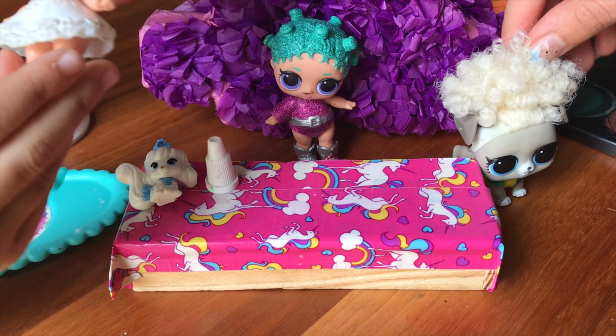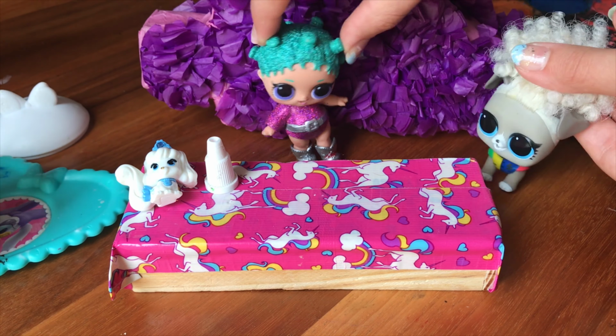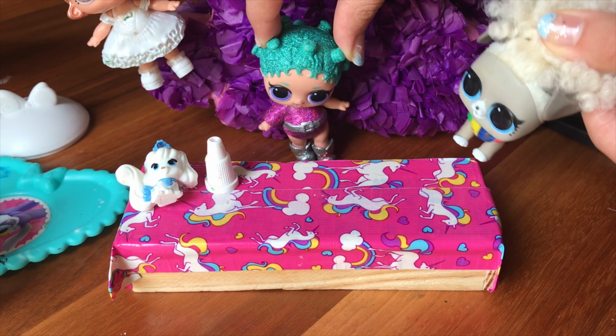So let's see. I'm going to put our feet into the slime. Okay. And I can put my paws in it. And my sea doggy, don't go on the table.